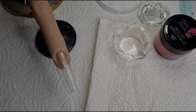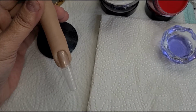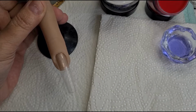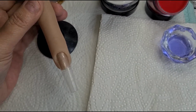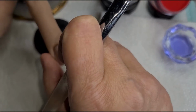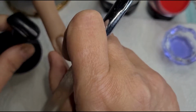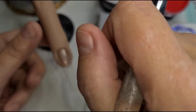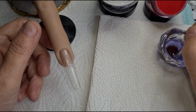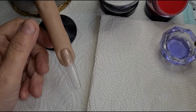So I'm just going to fill my tub up with some solution, max adhesion liquid, and I shall be right back. Right, I'm going to be using my flexi finger, so me one that's just my singular finger. As you can see, got on one stand, but I've broke the suction, so I've got to put a little finger rest underneath. So I'm just going to do a white stripe and do the red.